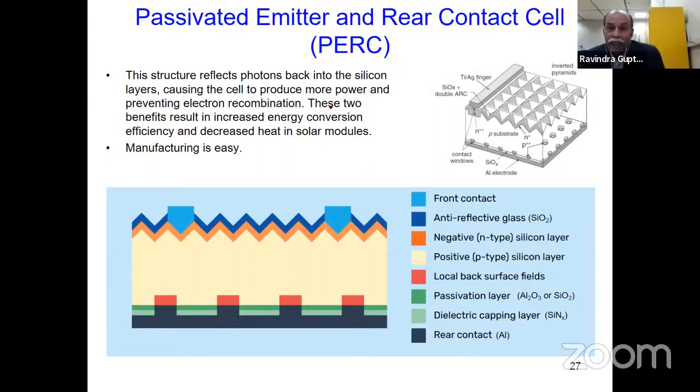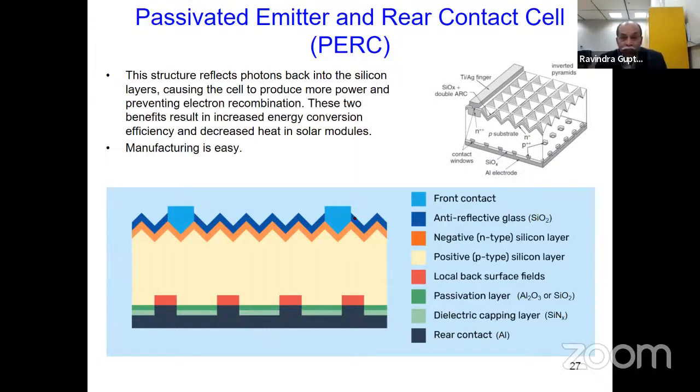So PERC helps. Here we have passivation. Here you can see, here we have passivation. Here we have passivation. So this reduces the recombination with the minority charge carriers, the minority charge carriers here as well as the minority charge carriers in the P region. So this is the cell design.